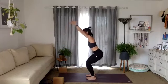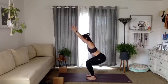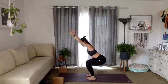And then the hands can travel forward by your shoulders, in line with your shoulders, or up by your ears. Now the spiraling in of the hands is the same thing you did in downward dog. So like the elbow creases can see each other. Shoulders still gather on the back. And then squat a little lower. Keep the weight in the heels, but there is some distribution to the ball mounds of the feet. One more good breath.